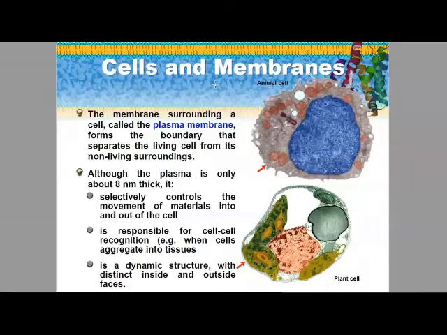That is actually another feature. The structure of the plasma membrane is dynamic, meaning that it has a distinctive inside and outside composition. What's in the inner face of the membrane can be different from what is in the outer face of the membrane. So the inner and the outer faces of the cell membrane can be different, and they can change according to the needs of the cell. Okay?